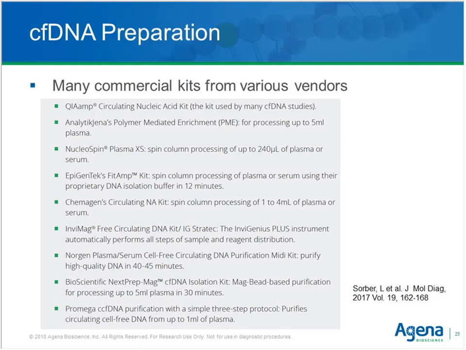And what we do in scientific affairs at Agena, we receive a lot of samples from collaboration partners, and basically there's a number of kits that provide high quality cfDNA. So again, there's nothing I really can and want to recommend here, but there is a reference at the right-hand side, for instance, that deals with various of these, with the differences and different qualities of various of these kits.